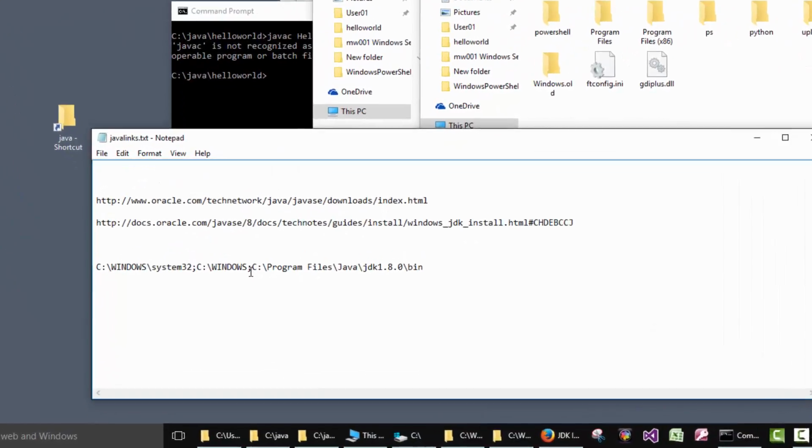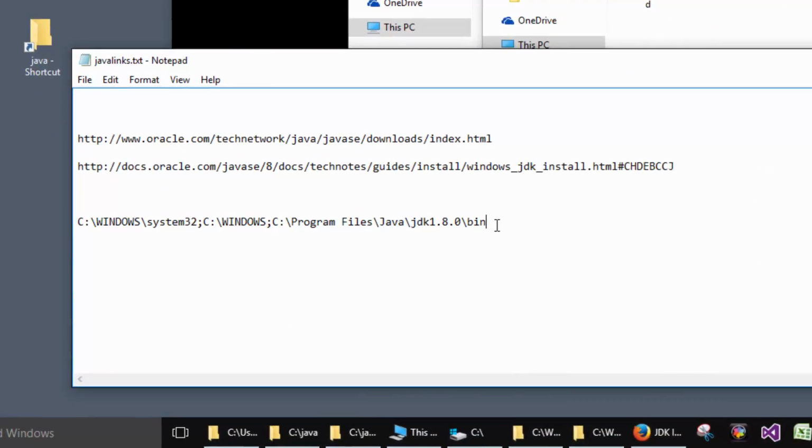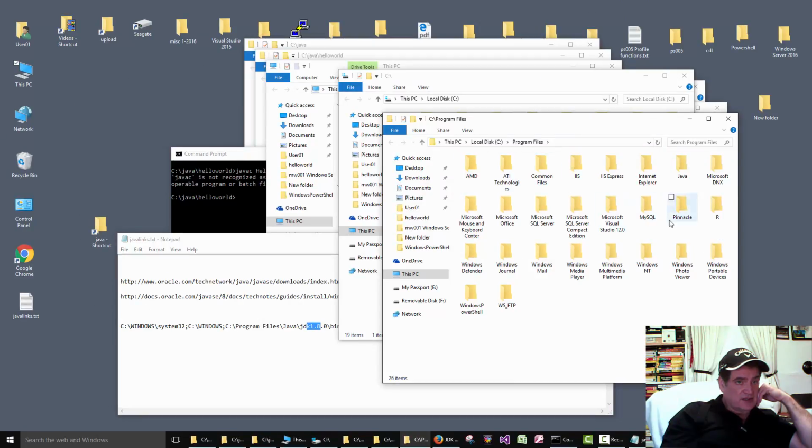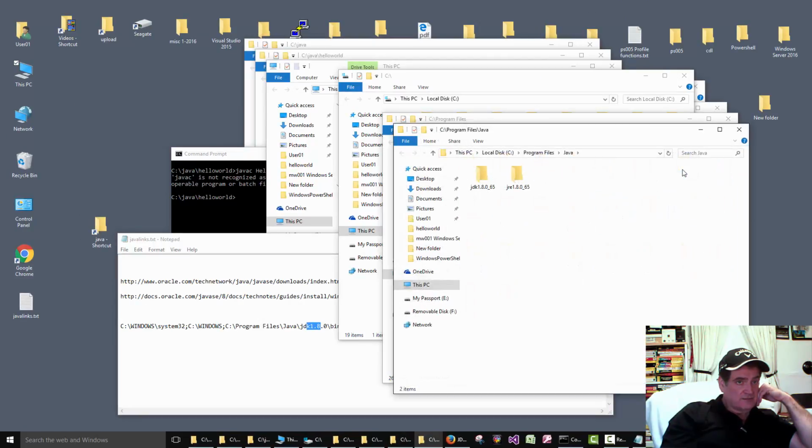Next one, this would be the important one, the bin folder in the JDK 1.8. So that name has probably changed. Let's check that. So C:, Program Files, Java, 1.8.65.